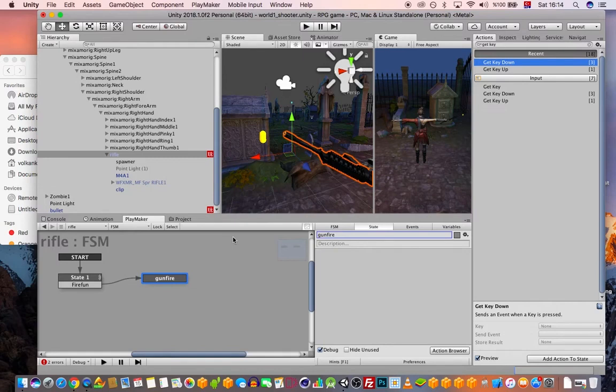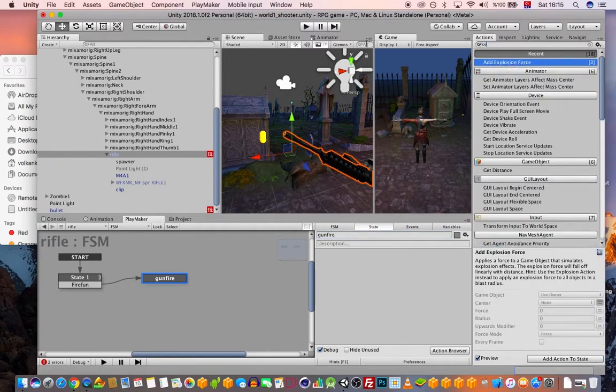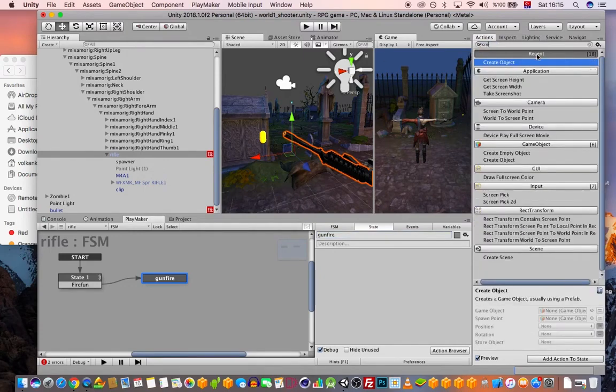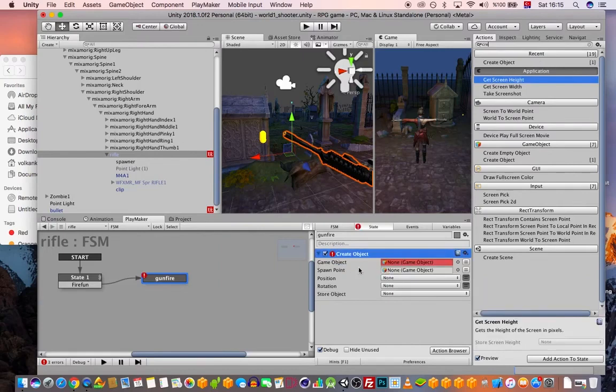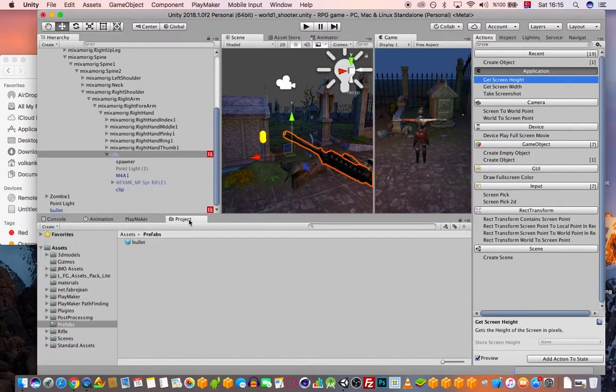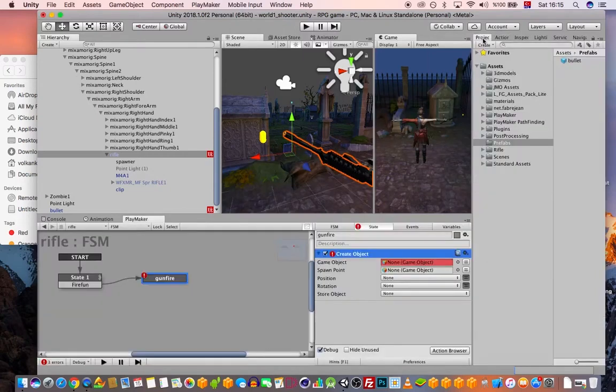And so now I will spawn. I will say create object. Now it's asking our game object what it should spawn. I will bring this right here, because you shouldn't use this one.